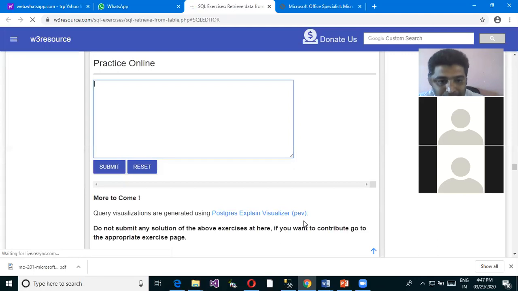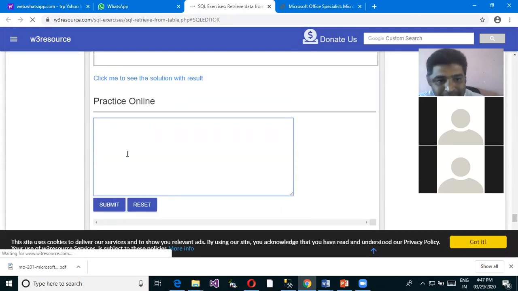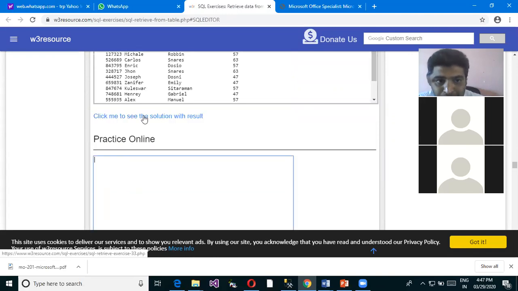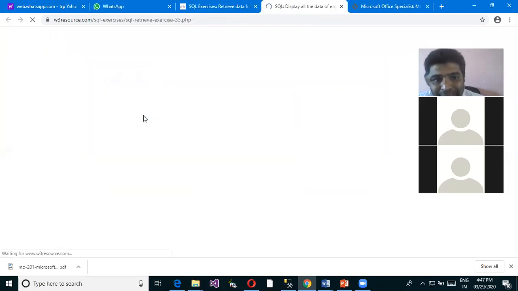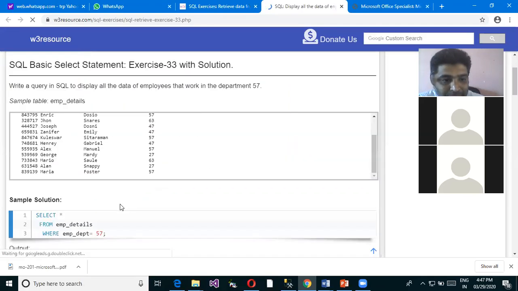The actual table name is what? Salesman, no? Select star from the salesman, and try to click on submit. If it is fine, you'll get an output. If not, it will throw you an error. Try to identify the error and rectify. They're giving even the solution also. You can try the solution later, in the worst case, if you're not able to answer that. In that case, they explain: select star from the table name and all these things.